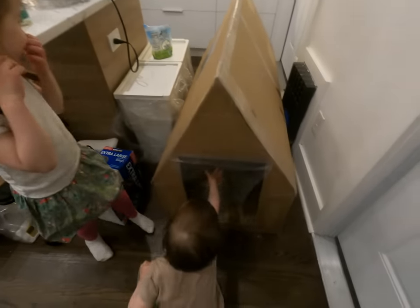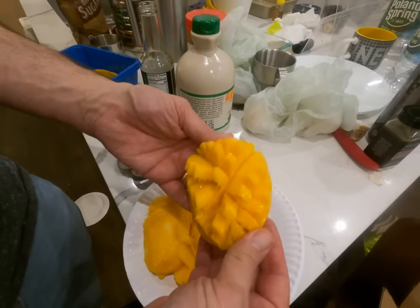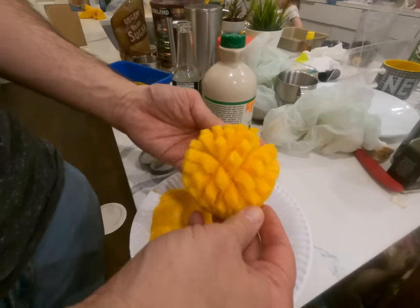What do you like this to? Here you go. Cutting the mango. That's so cute. So beautiful. It looks like a flower.